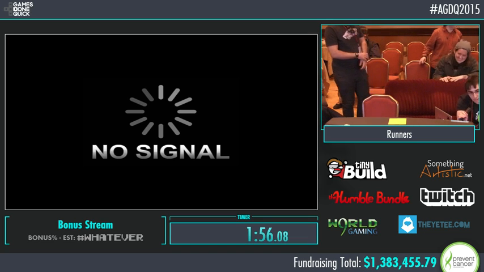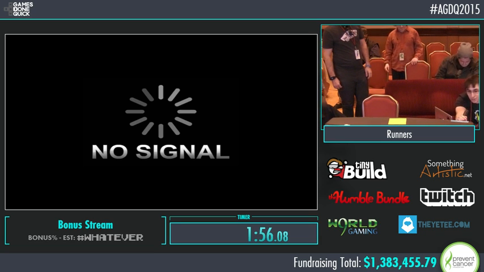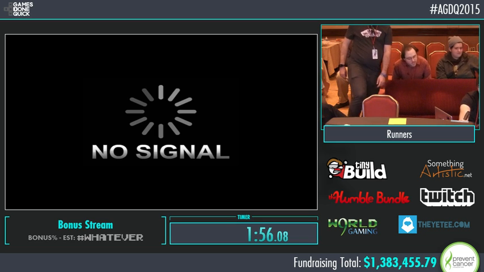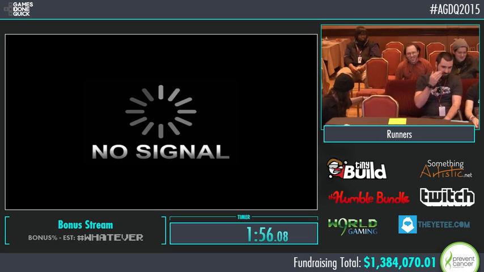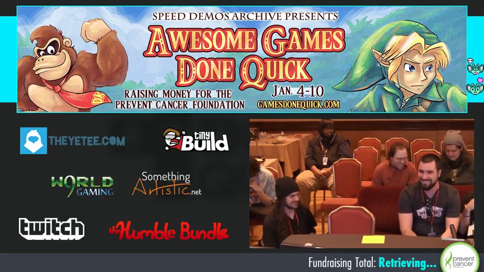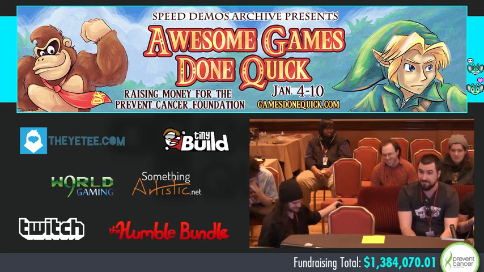To put it into perspective, Awesome Games Done Quick 2011 raised $52,000 for the entire marathon. Look at how far we've come. And this is why Super Metroid is always in every marathon. Classic Games Done Quick raised 11,000, a donation world record. That was huge at the time.